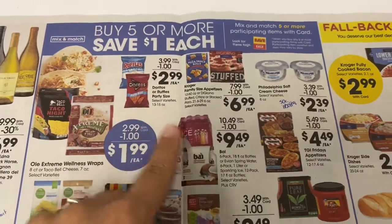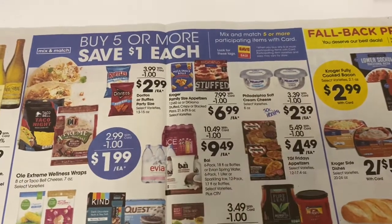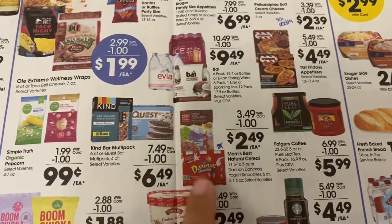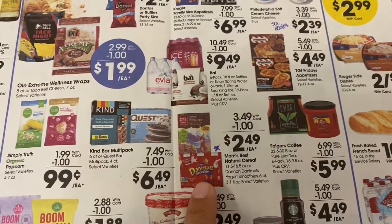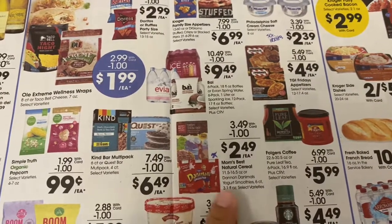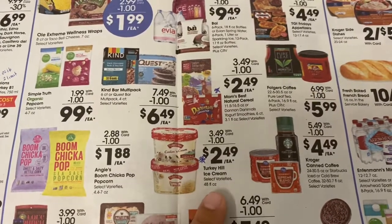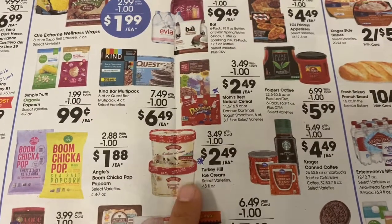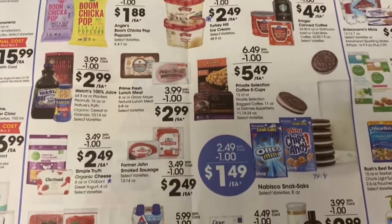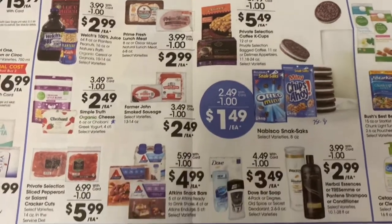The Philadelphia cream cheese is still on special from last week — we have that 50 cent Ibotta rebate. The Danimals is something I'm probably going to get; we have $1 off 2 coupons and a Saving Star rebate — my daughter likes those. For the ice cream, there's still a 75 cent off coupon on their website so you can clip that and get it for a cheaper price. We also have more Nabisco with that 75 cents off 2 coupon.